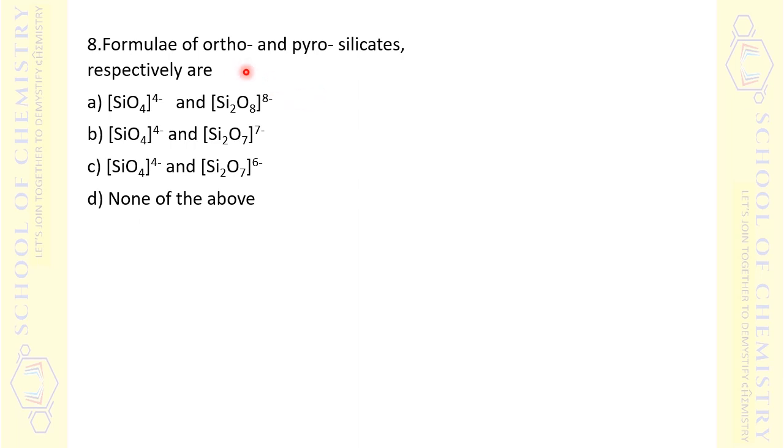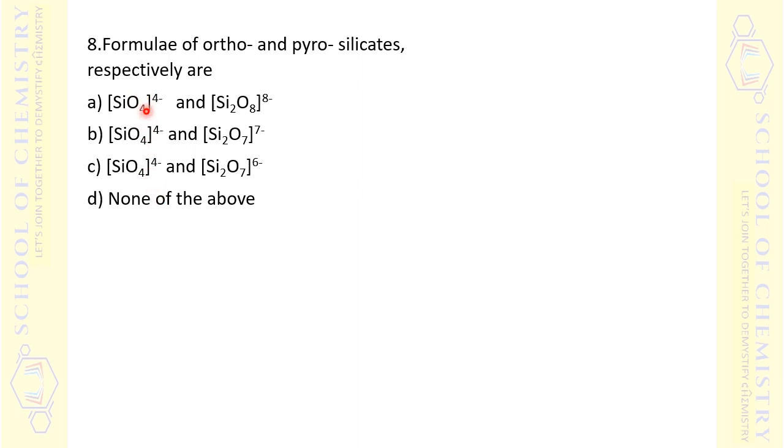So this time they have simply asked ortho and pyro. Next time they can move on to the next types of silicates, which are a little more complex. But ortho and pyro, if you consider, are straightforward. Here, there is no need to worry about ortho, because in 3 of the options you can find that it is SiO4 4 minus itself. Usually in maximum cases, none of the options is the answer. So orthosilicate has to be SiO4 4 minus.